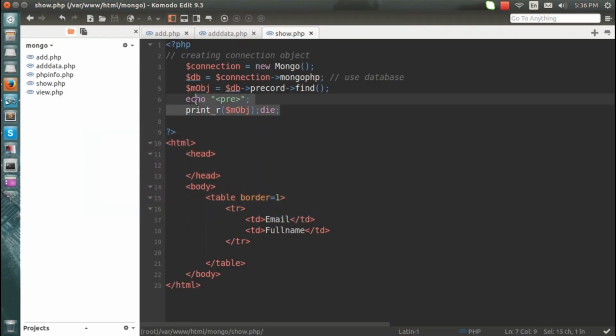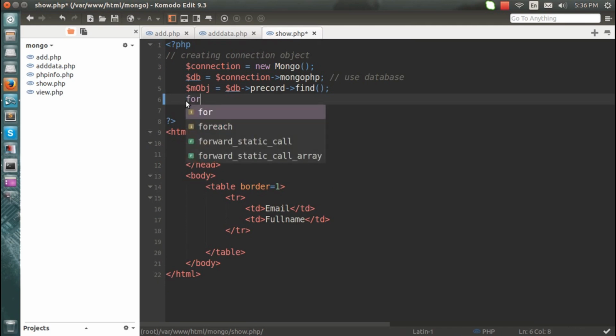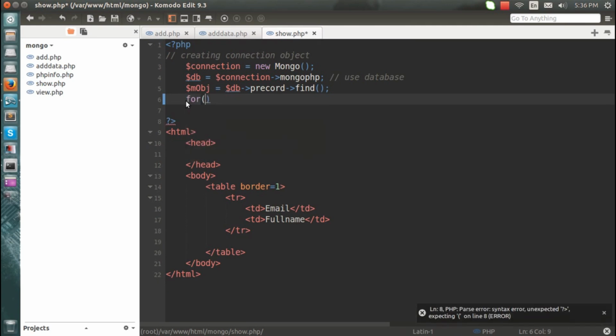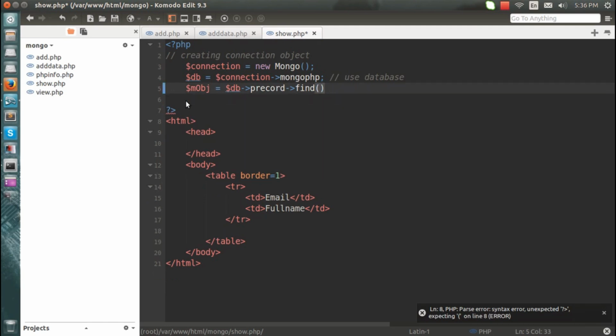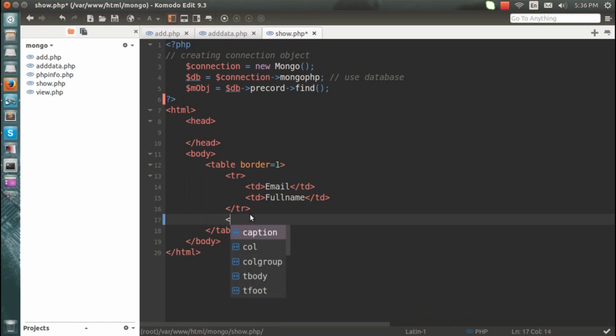So to do so, I have to make it into a loop. Let's directly make it into the HTML one, right here.